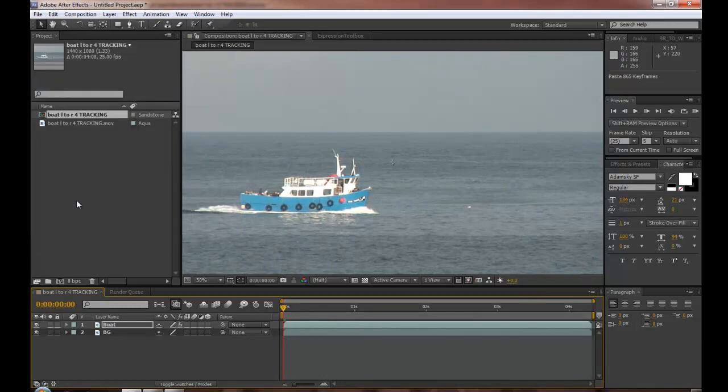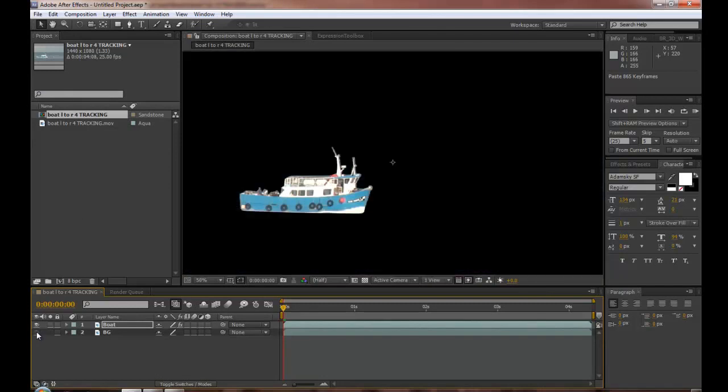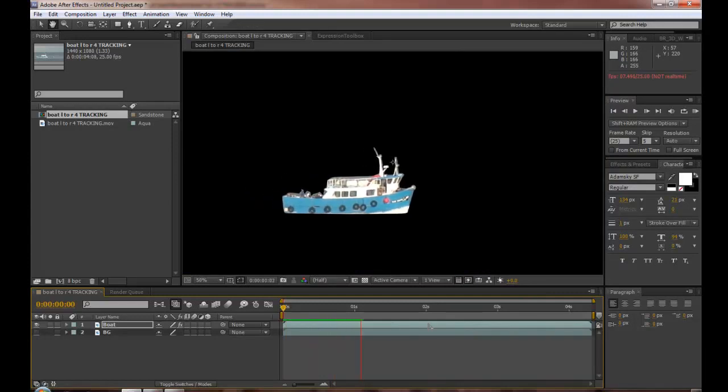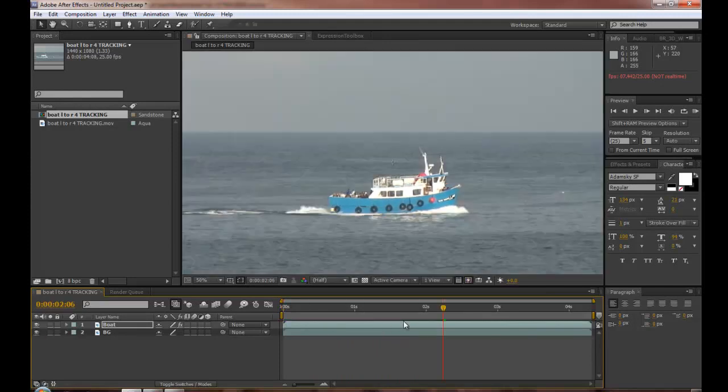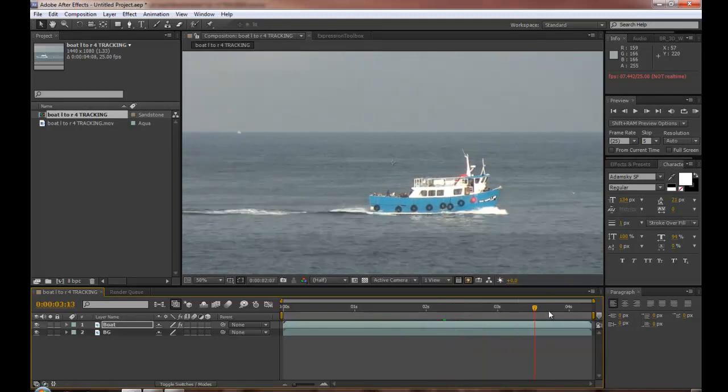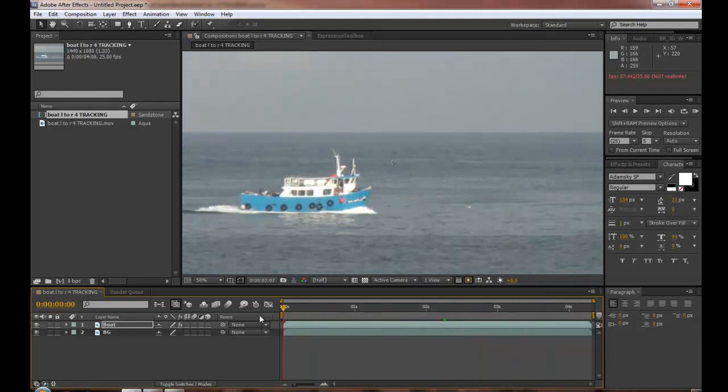Nothing seems to happen until, of course, I turn off the visibility of the bottom layer, and then you will see, if I hit spacebar, I've got the boat going across screen, and underneath I have the remainder, and I can color correct the two separately. Very briefly and just for demonstration purposes, let's do that.